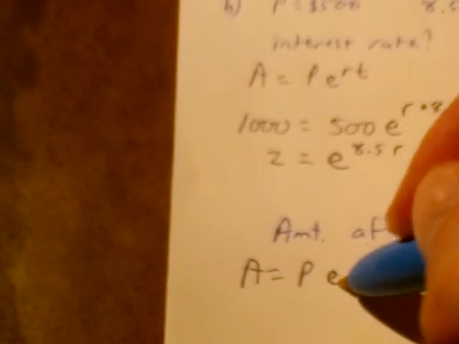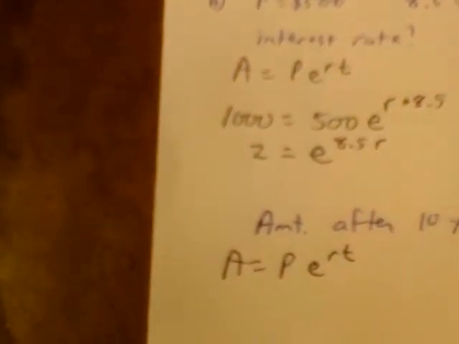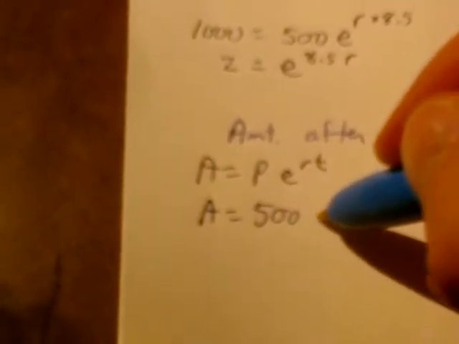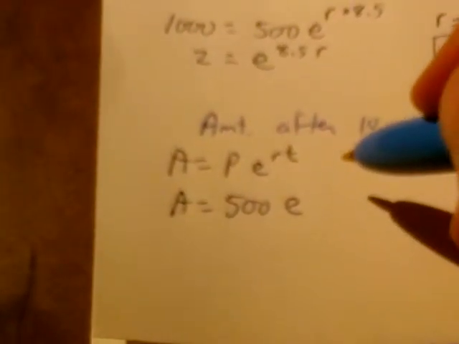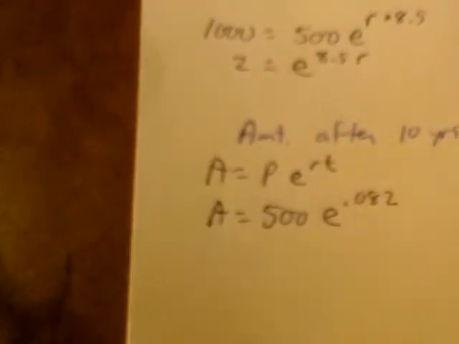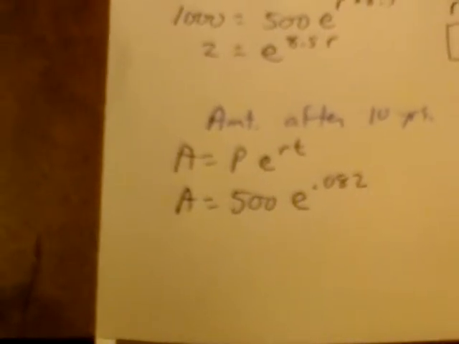So pretty easy, just following the formula. And then using the same information, we want to find the amount after 10 years. Still using the formula. I like writing the formula down when I'm teaching this stuff because it makes it easier for you to follow. P e to the rt. So we're going to put in $500, and we don't know the amount. So we have $500 e to the r, which is the amount after 10 years. So we found the interest rate of 8.2%, so we're going to have 0.082, and the time is 10 years.